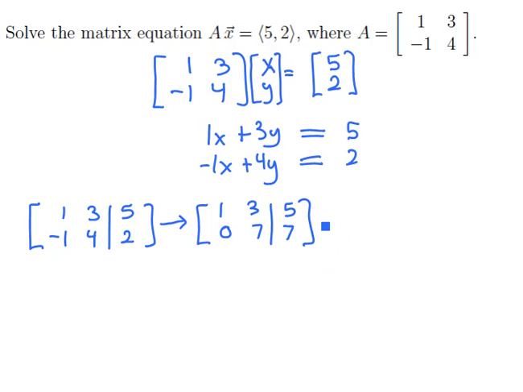That bottom row could be scaled by 1/7 to become [0, 1, 1], while the top remains unchanged. Let me fix that. Sorry, that should have been [1, 3, 5].